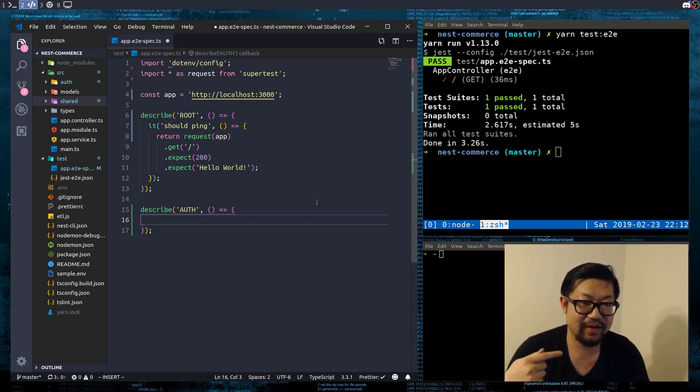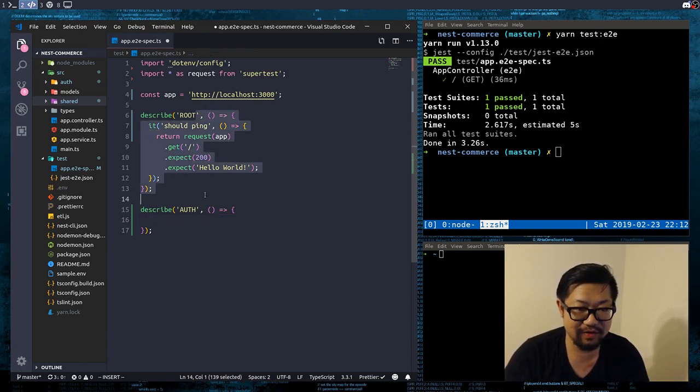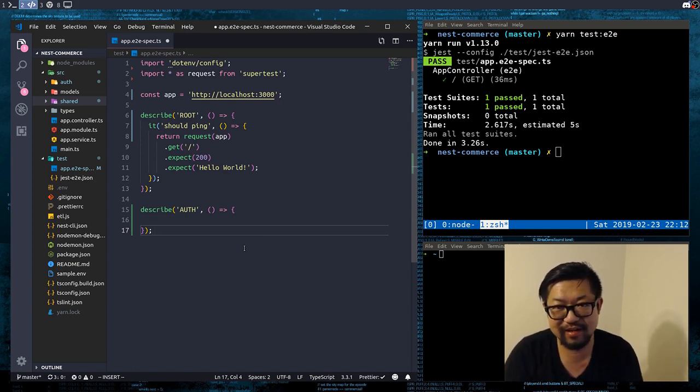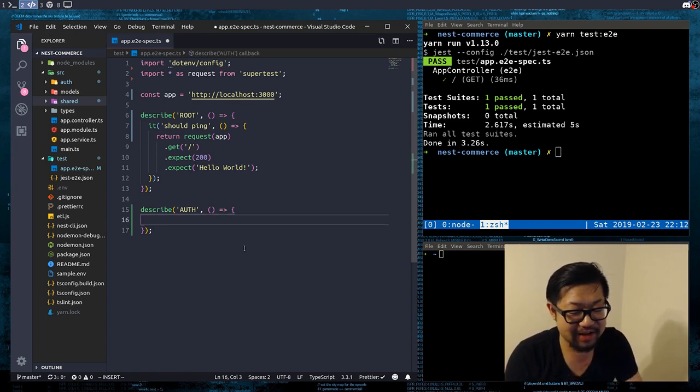So it'll just go in sequence of first I'll log into the app. So I go to the root, then I auth, so register and log in and all of that. And then the next logical step, and we go to the next end to end. So that is the basic idea of an end-to-end test.